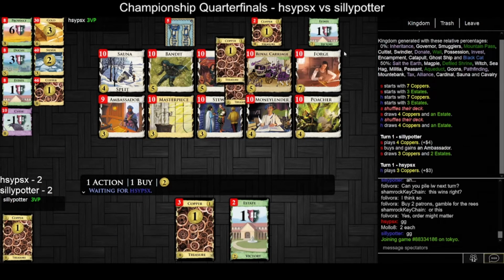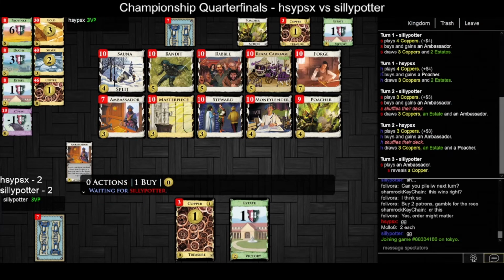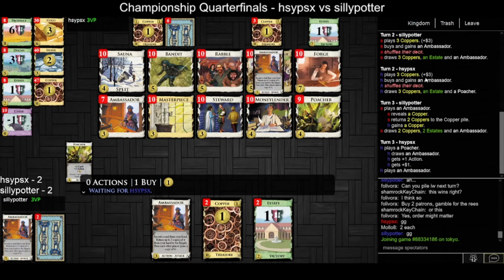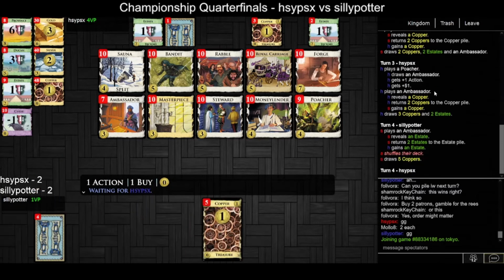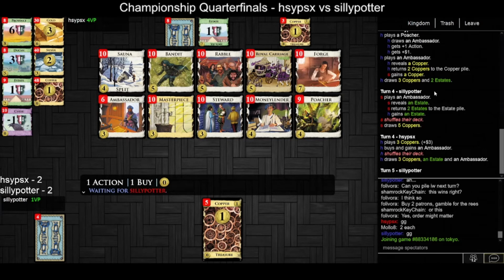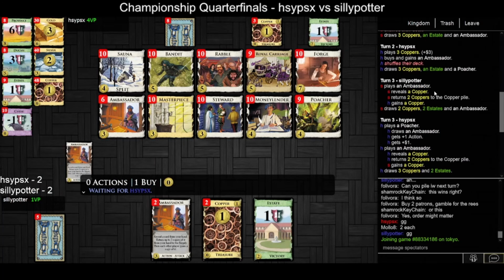Like forging and some stuff and then also buying province. So, double ambassador for sillypotter, and they do not collide, which is lucky. And then ambassador poacher for hsypsx. Okay, with a 5. So I think you pretty much take the royal quick play here. With 5.